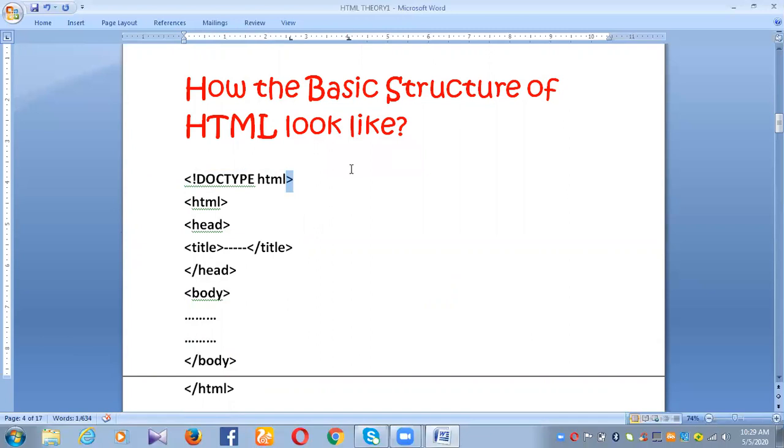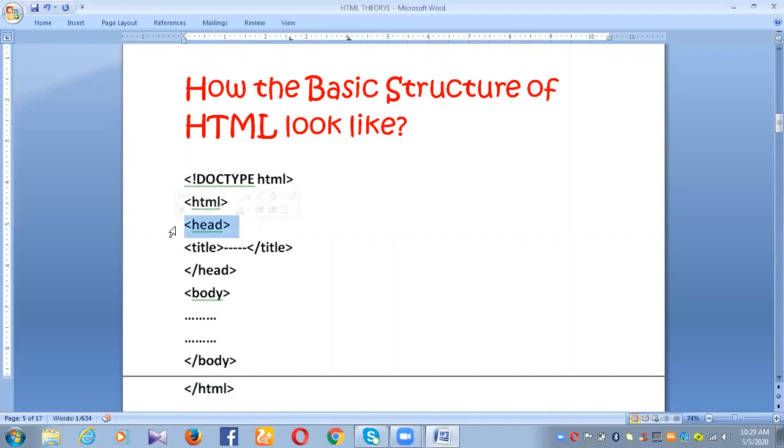So the HTML document starts with doctype html followed by the root element html. And remember, all the time the HTML document is written between <html> and </html> only, right?